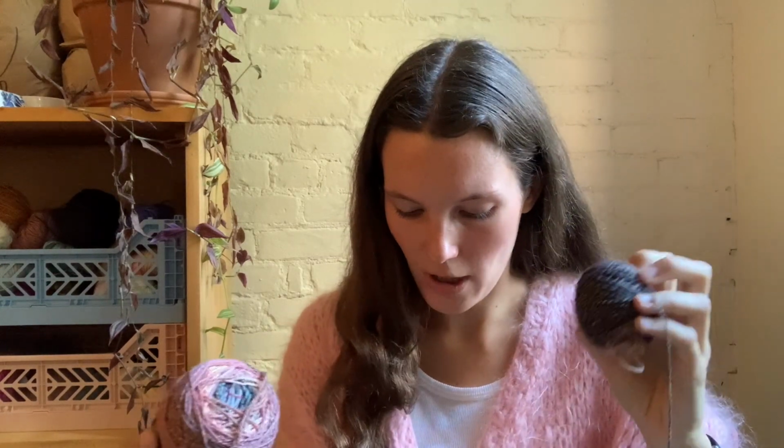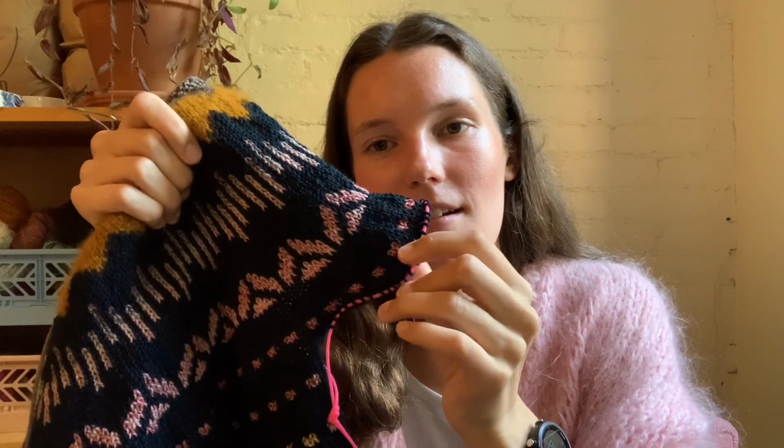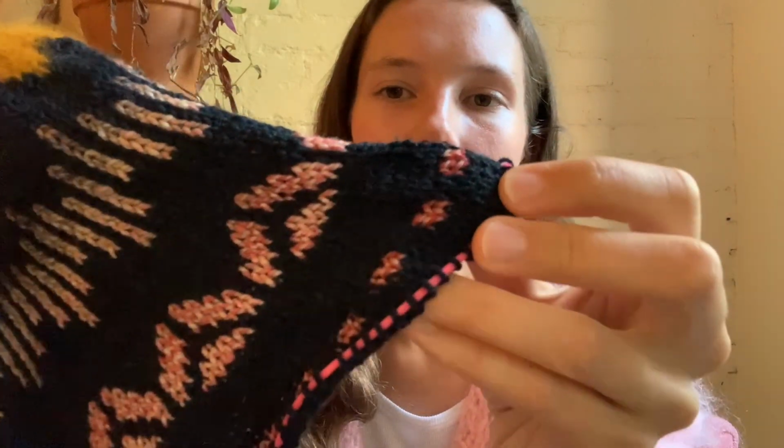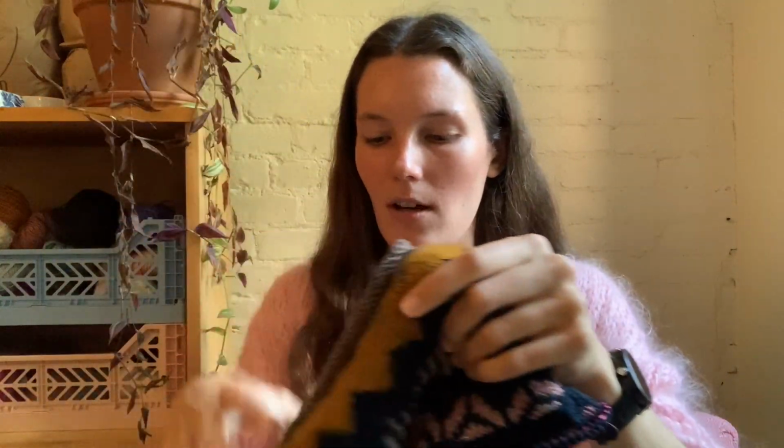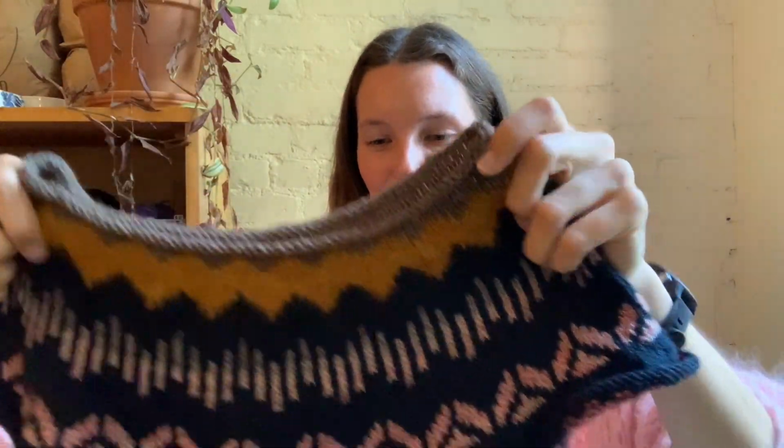So I'm gonna probably try to, I don't know how I'm gonna do this for the sleeves, because I don't want them to be too different, where it feels like a jarring difference between this pink that I ended the yoke with and then start the sleeve on. But I'm also not too worried about trying to make them match up all that much. We'll see. I'm just gonna roll with it, and hopefully it looks okay. But yeah, I'm excited to do the collar because this just is driving me crazy, the unfinished rolled collar.